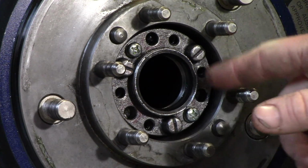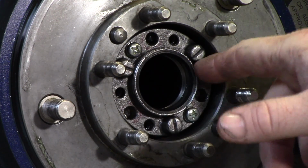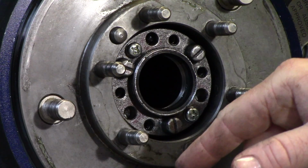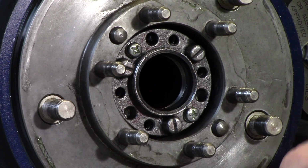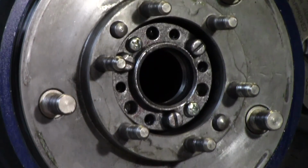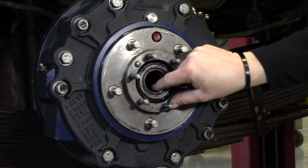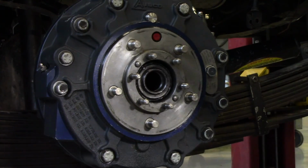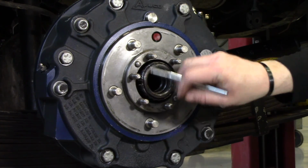Alright, so now that you got the half shaft off, you can go ahead and remove your lock screws, your lock washer, and your key nut behind the lock washer. All of that from the spindle, and then we'll move on to removing the hub. Alright, so once you get those parts removed, you can also take your bearing cone out. I use a magnet, helps.